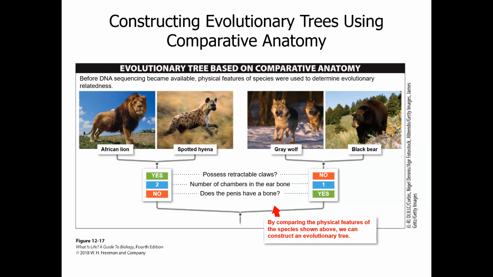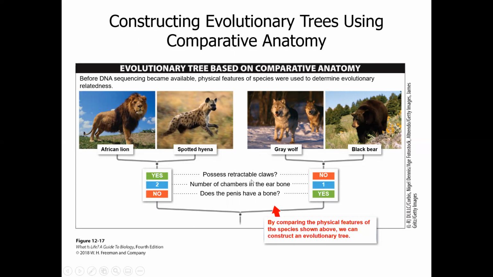So with these evolutionary trees, again, we are comparing organisms' ancestry and lineage. One of the ways we can do that is by using comparative anatomy. Comparative anatomy is just looking at structures and similarities and differences, and based on those similarities and differences, grouping those organisms together. So a couple traits we have here with 4 different mammal species.